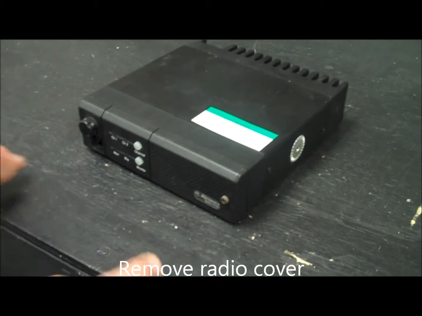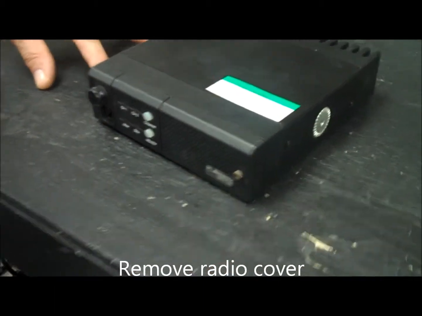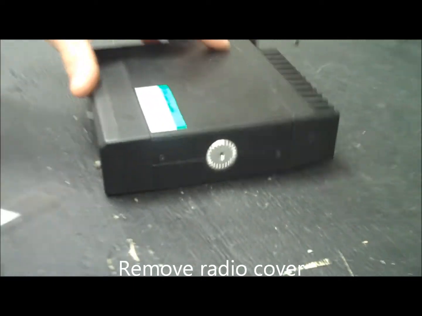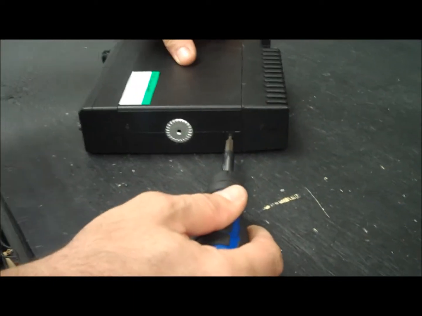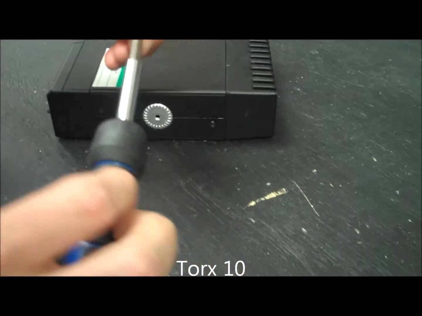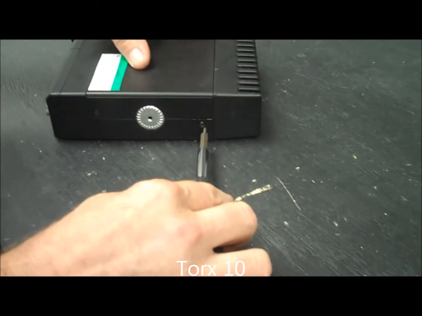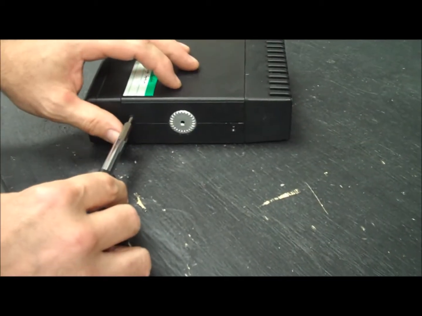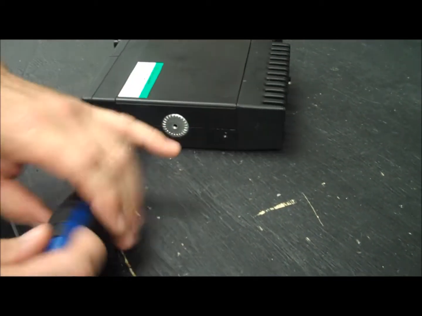Okay, so we're going to take the two side bolts out on each side of the Motorola radio. What is this, Torx 10 or 15? This is the 10, this is the Torx number 10. T10 to remove both side bolts.